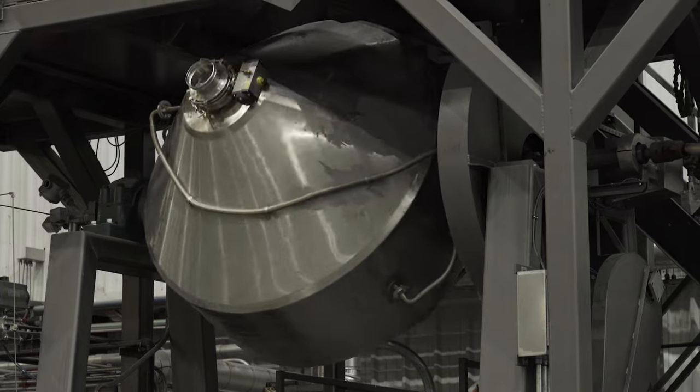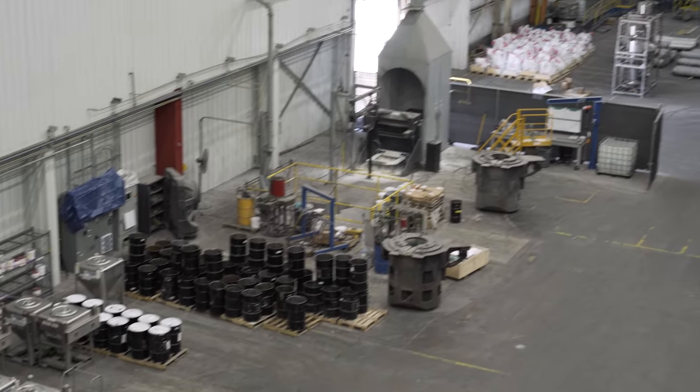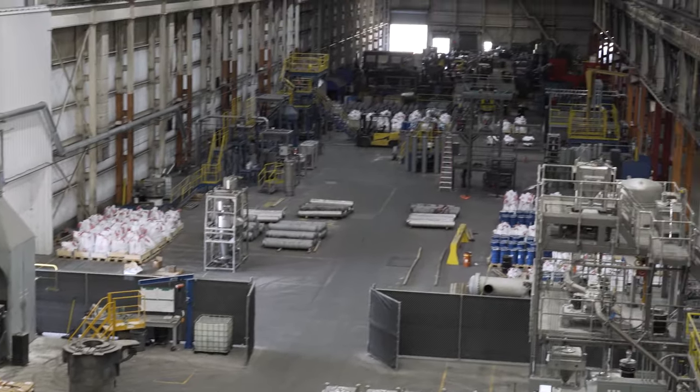From there, all of the individual lots are stacked up and put into a 12,000-pound blender to make single homogenous blends. At that point, they can pack in any configuration the customer needs — whether drums, bottles, or powder trace hoppers. The atomization capability gives Carpenter Additive a unique position where they can produce powder, run testing through additive machines, all the way through HIP and heat treat, do final testing, and then make additional changes — optimizing chemistry or sizing — to ultimately serve customers better.